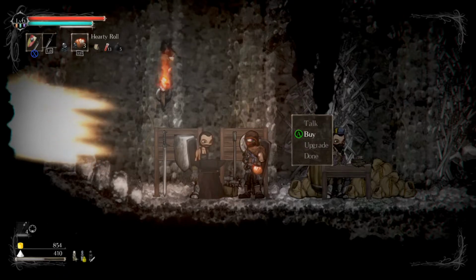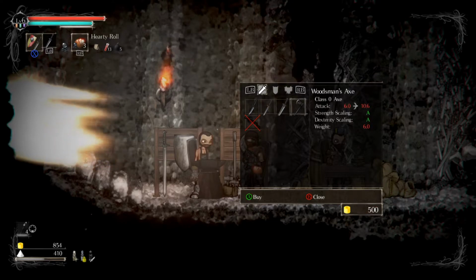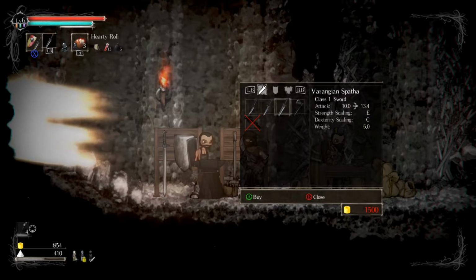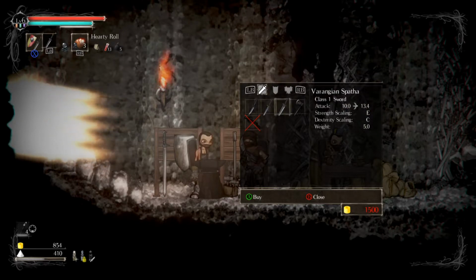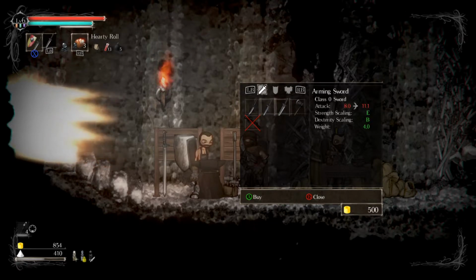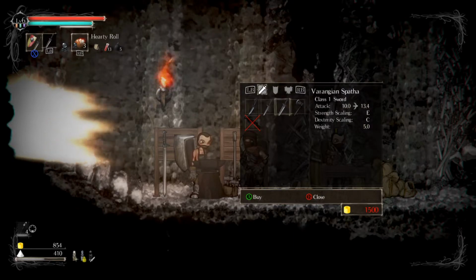Buy or upgrade? Let's first look into buying. Let's see if we can find a better sword. We have the level 1 sword. We could buy a worse sword here. Oh, my sword scales with dexterity, not with strength. Okay. We could go to Woodman's Axe if we wanted to, which is almost a better weapon.